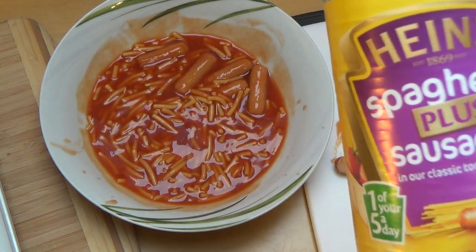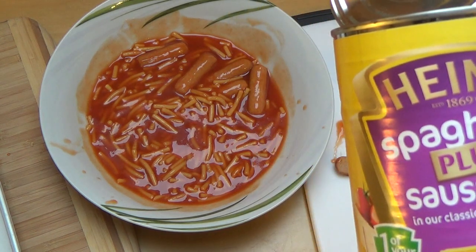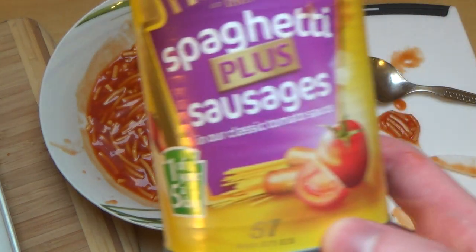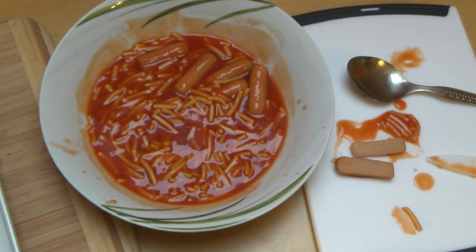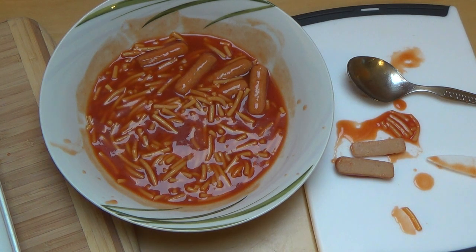Since this dish is not so hard to make yourself, like just making some spaghetti, a little tomato sauce, some sausages, I think it's not really a reason to eat it from the can. I mean, it's not chili con carne, where you have to have expertise and stuff. And it's not really comparable if you make it yourself. So I think it's wrong.